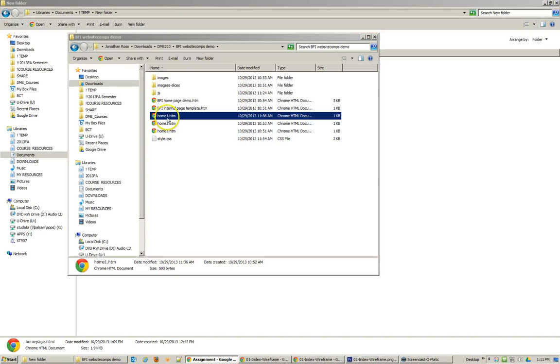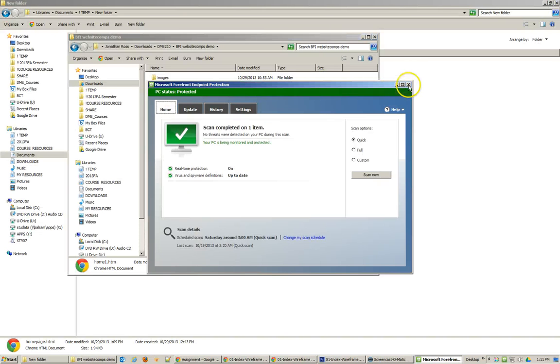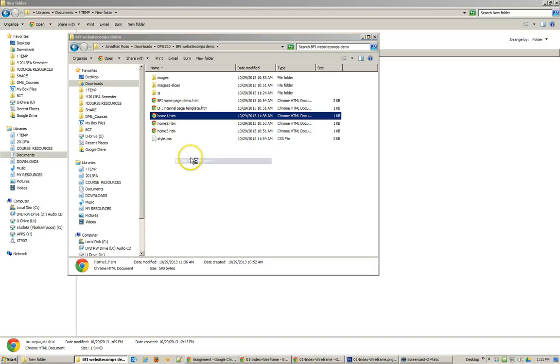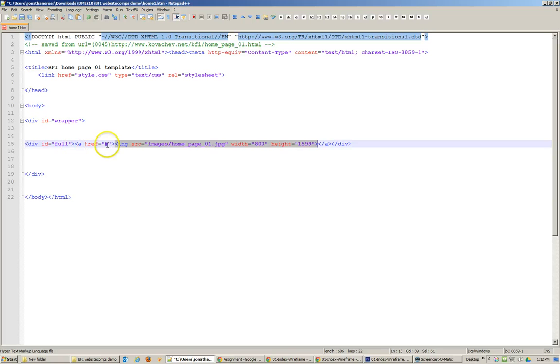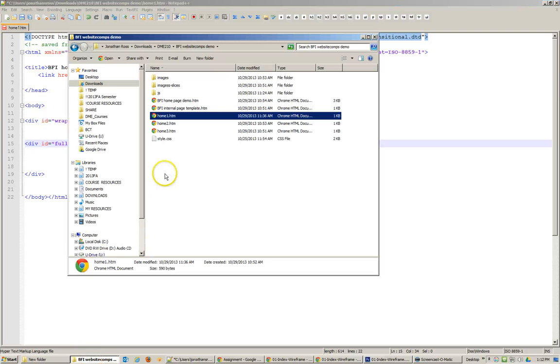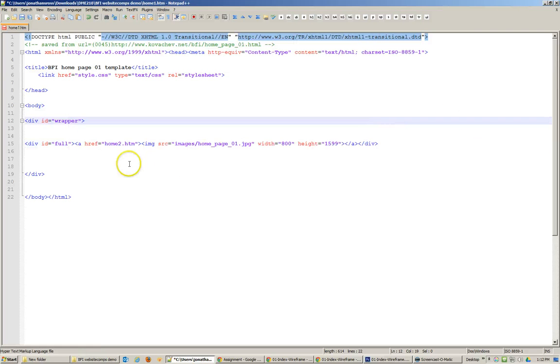So let's just cheat and make it so that anytime you click on that home page, it will go. So all I have to do is add an anchor tag. And by the way, I love Notepad++. One of the things that you can do is select text, and with what's called the web edit, I can just wrap that by clicking on that tag, and now it gives me a really easy way to do it. So this will be home2.htm, or let's see, what did we call that? home2.htm. Perfect.